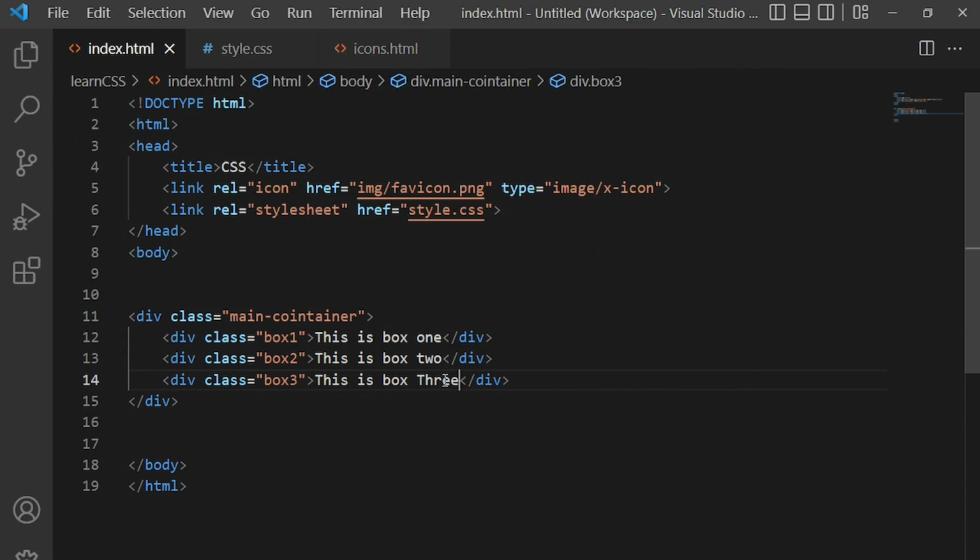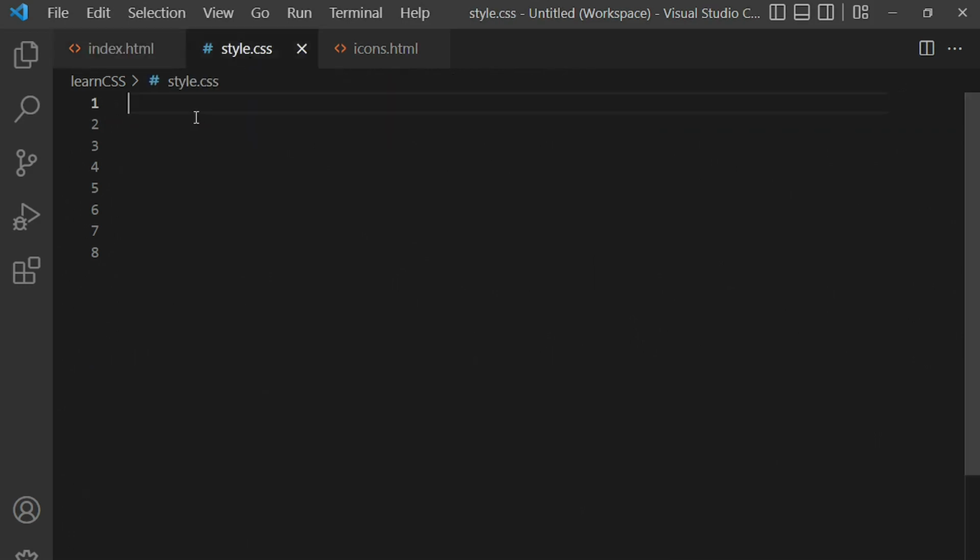Each div represents a box. So we are going to the CSS part of our program to style these boxes. First of all, I get our main container, which is the bigger div. So go to style.css, and inside here we're going to be styling our bigger div.